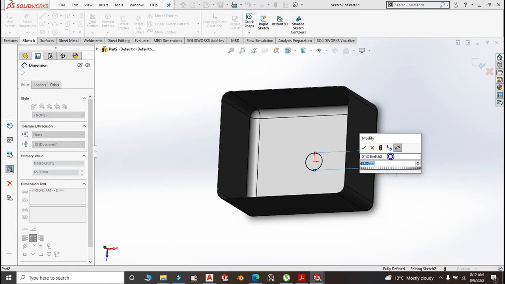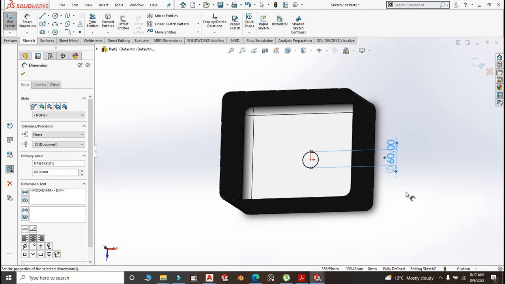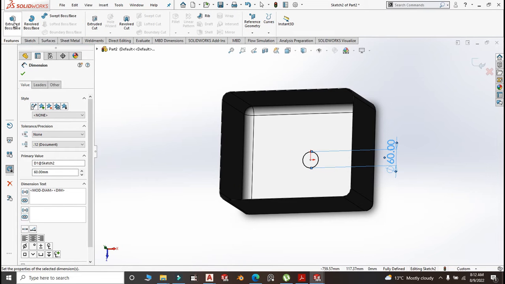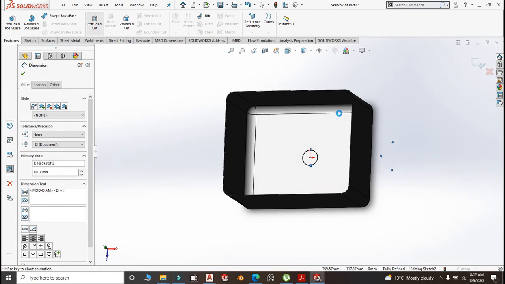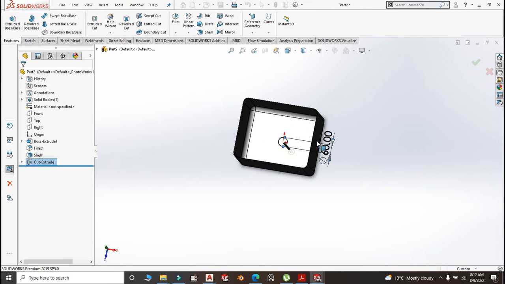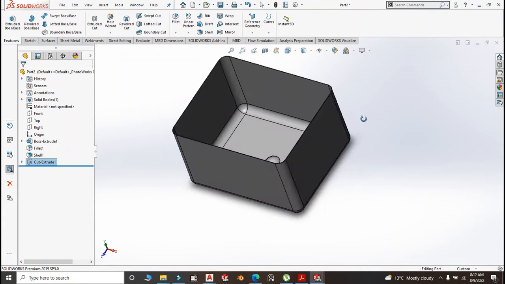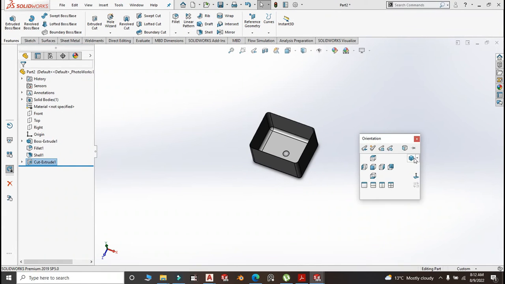Now this should be 60. Some of these things, if we are using a lesser machine to do your cutting, you have to confirm the dimensions. You don't want to do a big hole and you will have leakages. Extrude and cut through the bottom. There you are, your bowl is good.